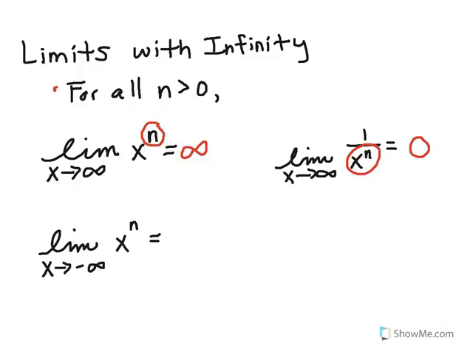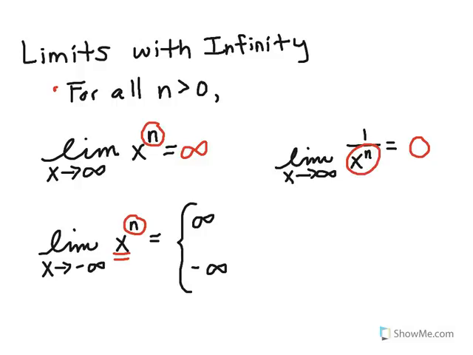So then what about when x is approaching negative infinity? Unfortunately, the rules don't stay consistent. They can change just a little bit. If I'm approaching negative infinity, remember that means that my numbers are getting smaller and smaller. So this exponent, even though it's positive, this number here is negative, and it just doesn't have the same behavior as it going towards a positive number. So there's a couple different rules here.